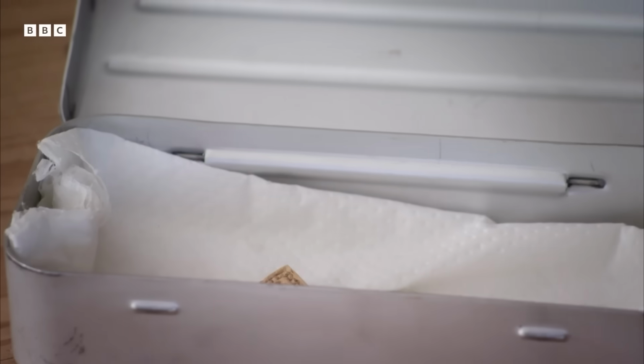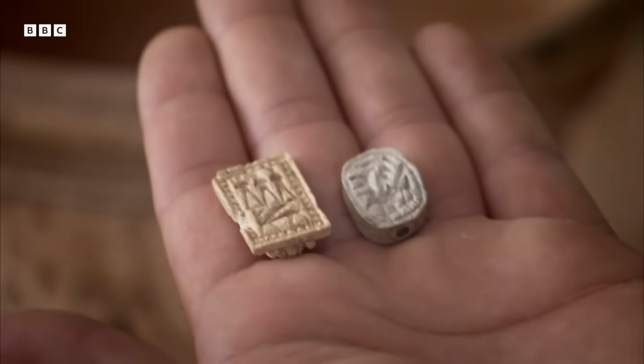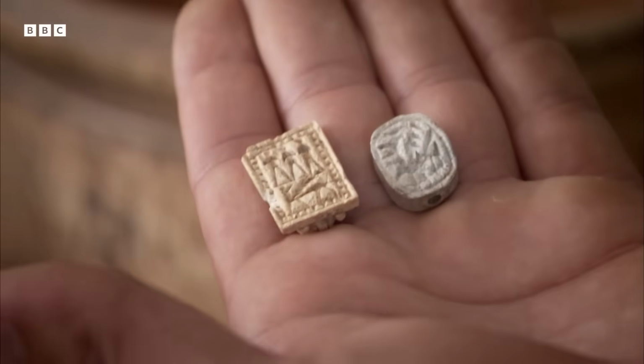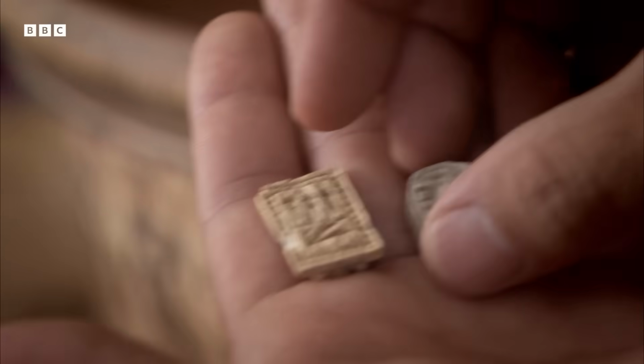Incredible. Now, I want to show you these two seals, which belong to the lyre player group. Five of them were found in the sanctuary of Apollo. They were found in the northern sacrificial area. Right. And where a cult is established, a cult linked with women. So this is like a calling card for Euboean women? Well, yes, I know. Absolutely.